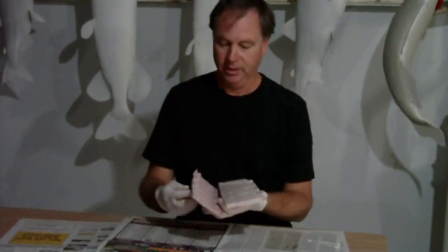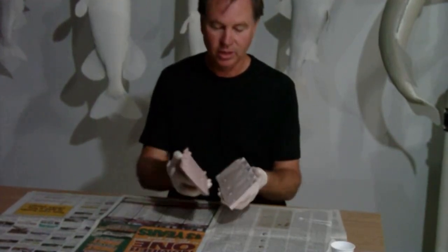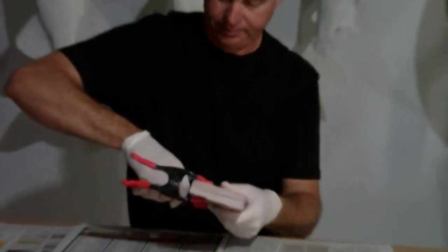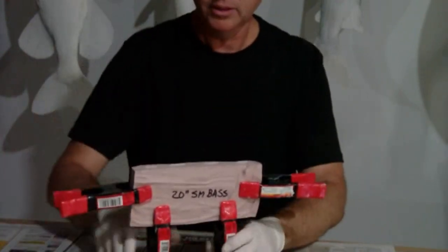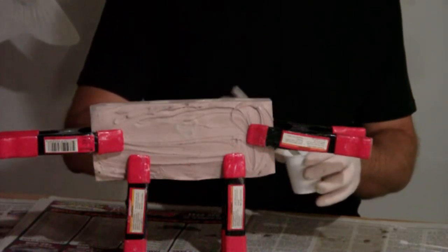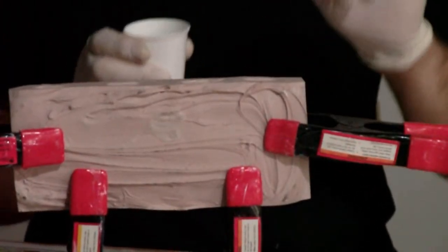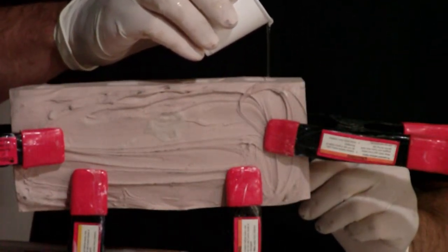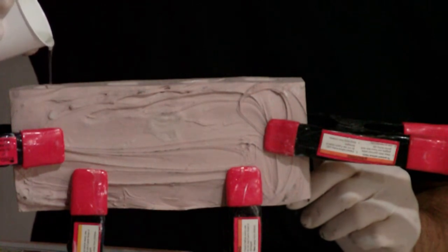Now time to work on our paired fins. The molds have been treated with Vaseline — got a nice thin coat on there as a release. So we just put the two halves together and put some clamps, and we're ready to pour. Now we're mixing up our SmoothCast 325. That makes a real nice translucent, thin, flexible fin. You can heat it up, form different shapes — if you want a little curling action to your fin to give it a little flow, you can do that. It'll set up and it looks real good. Now we just fill each cavity and set this aside to let it set up along with the body.